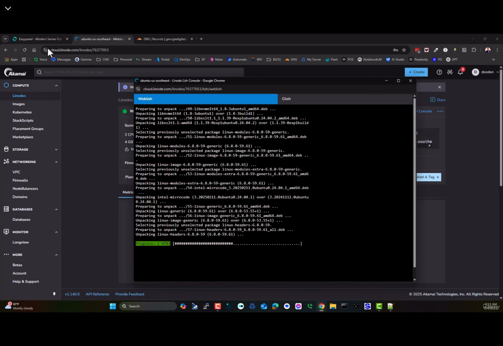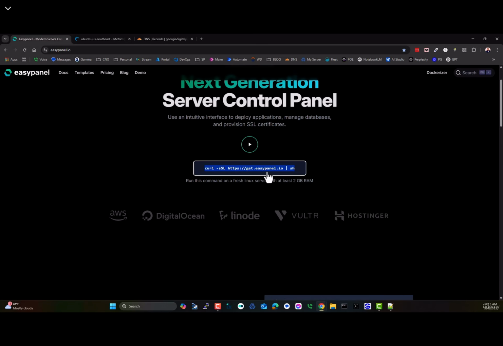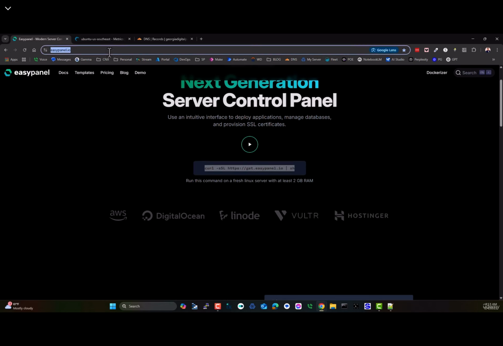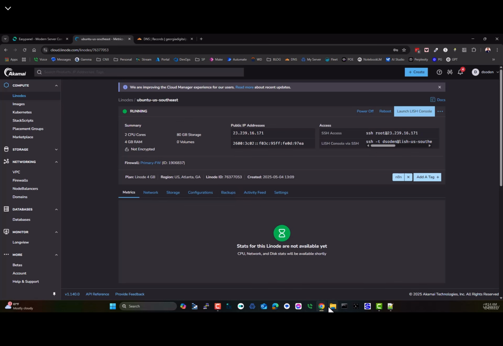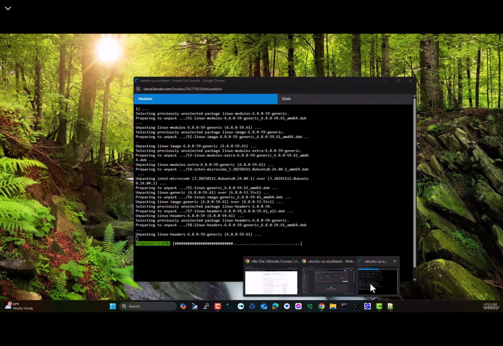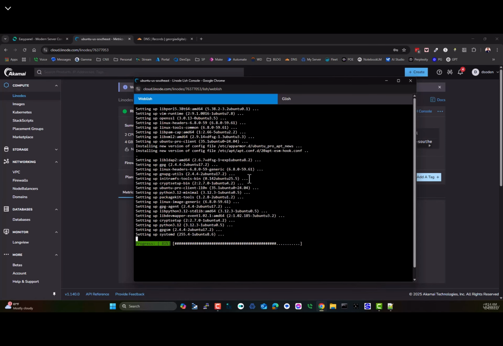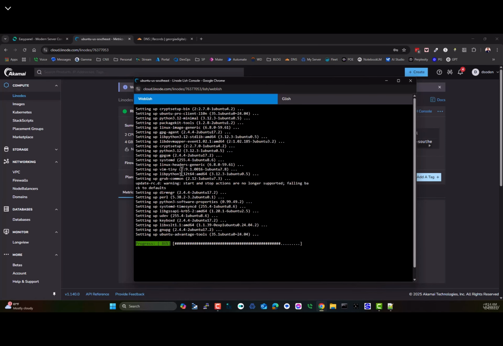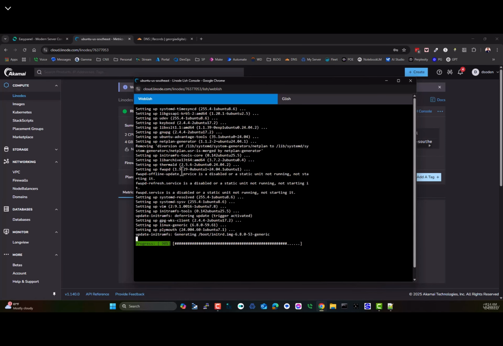All right, so while this is running, once this is done, we're good to go. We're going to need to literally copy this command, and I'm going to paste it up here just to make sure it is on my clipboard. And that's all you need to do. You just need to run this once this is done. So we'll come back over to here, bring back our terminal. There we go. It's still chugging away. We're almost done, 83, 84%.